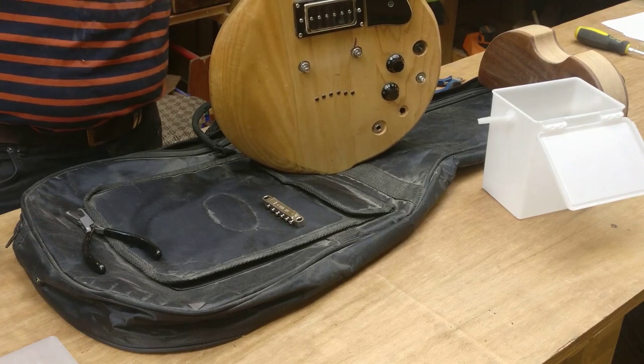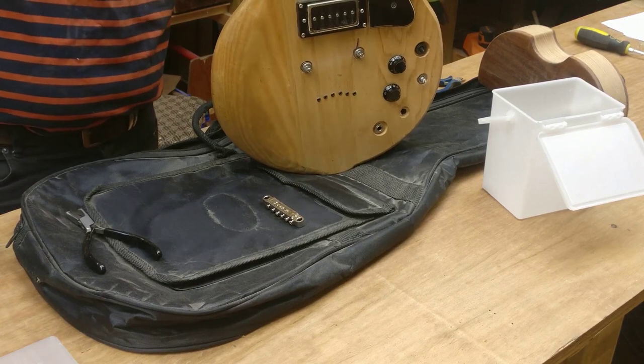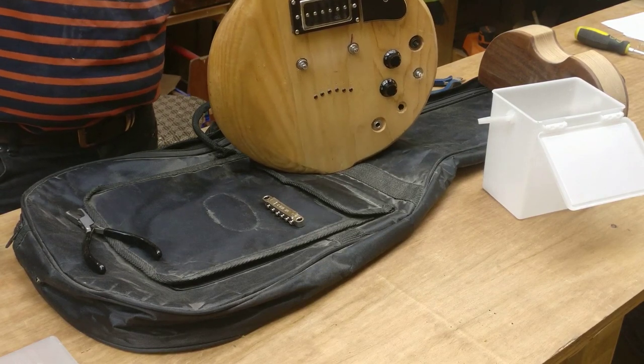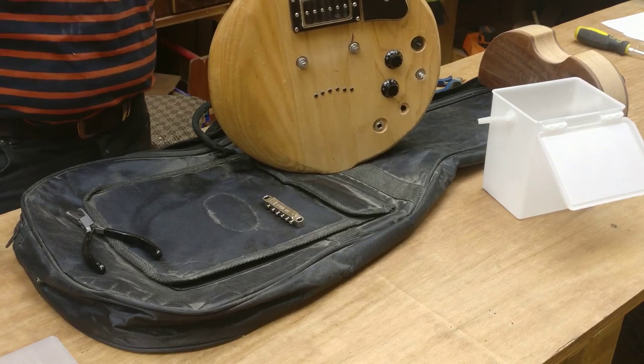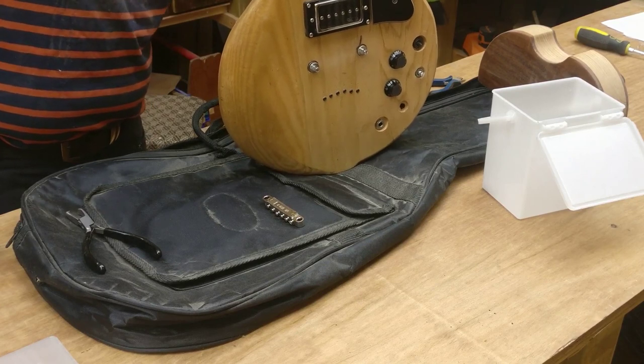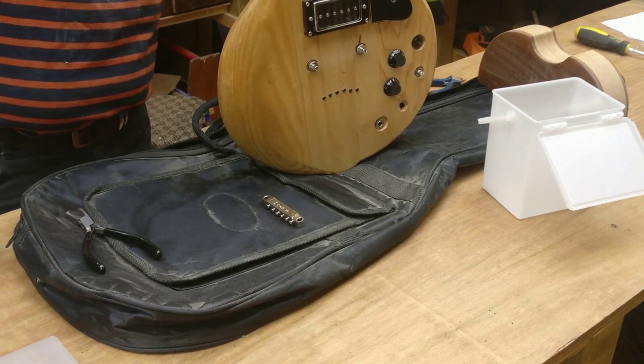The neck is still in perfect condition. I always loved this neck - it got quite fat up at the first fret and I always just loved it. It was one I bought pre-made because at this time I didn't have the skills or the confidence to build a neck. Judging by the body, I barely had the skills for that too.